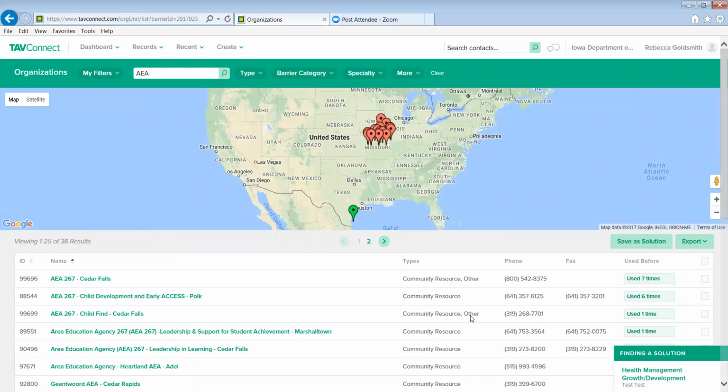And then another question I have, is there a way for me to print out this list specific to Linn, Benton, and Jones County? Because I have volunteers working right now here, and this could be a project where I could give them a list of stuff we use, and then if I can print out this list specific to Linn, Benton, and Jones County, they could compare it and see what we needed to have added and what needed to be deleted so that we could get that to TAB. Is there a way for me to print that?